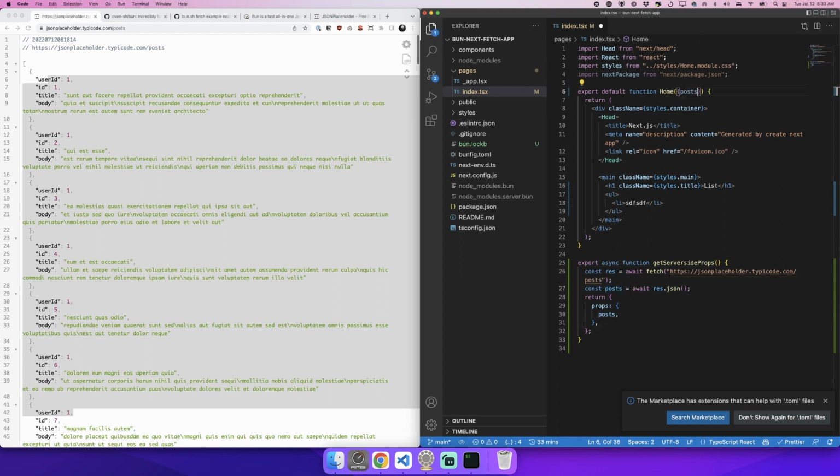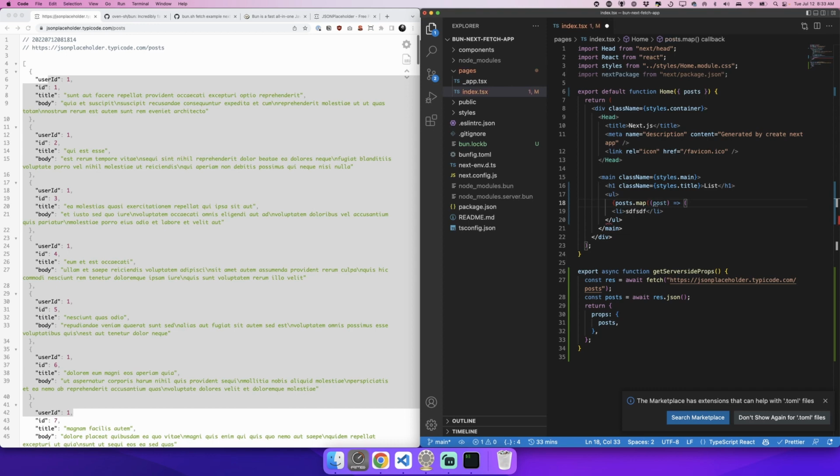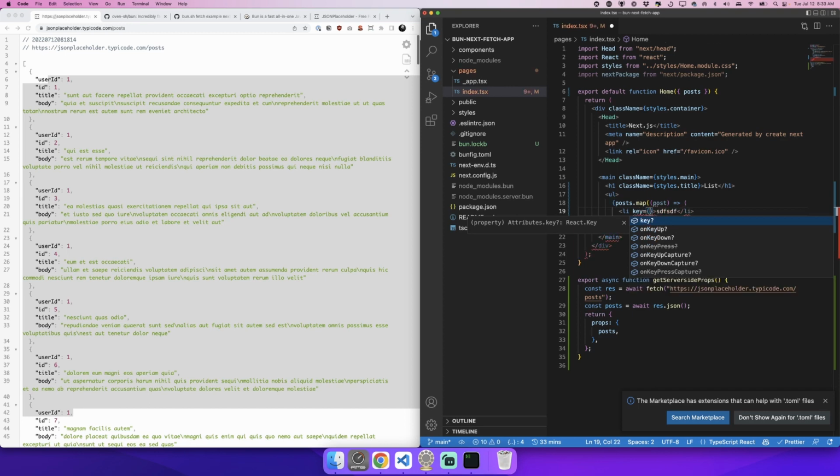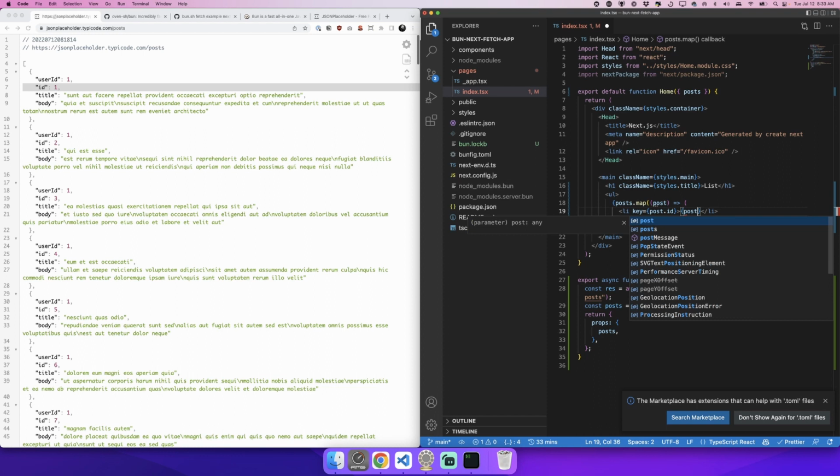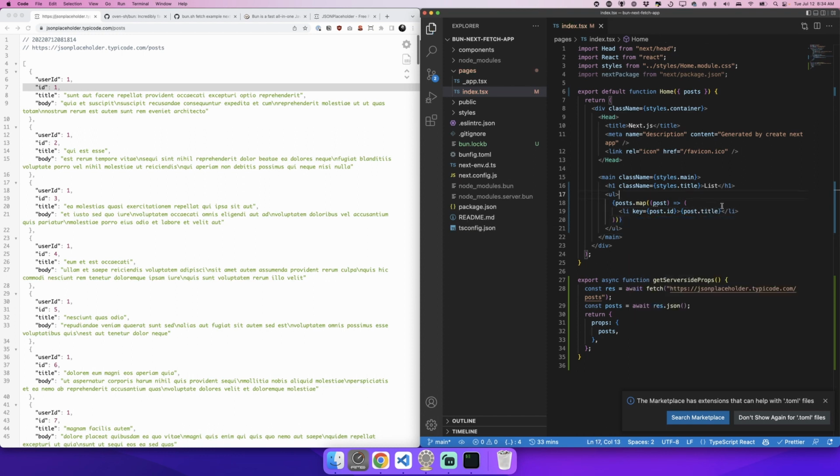Now we can bring in posts here, and we can say posts map right here. We can say exactly, post map. And then we can say post, give this a key, post ID, which I believe it has an ID. It does have an ID. It has a title. So we'll say this is the title. And that's about all I want to do for that.